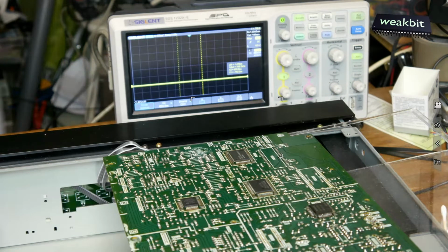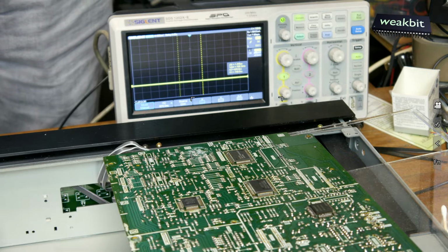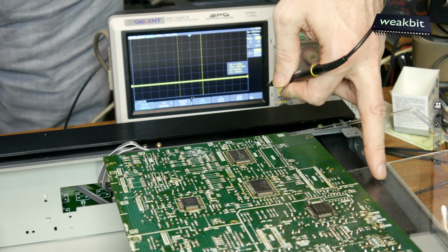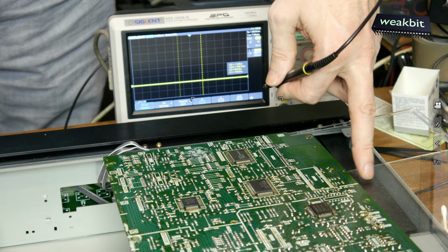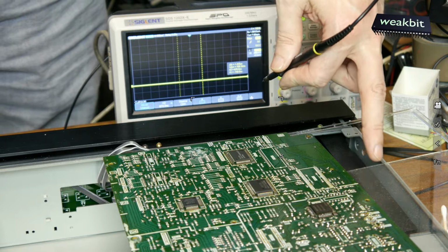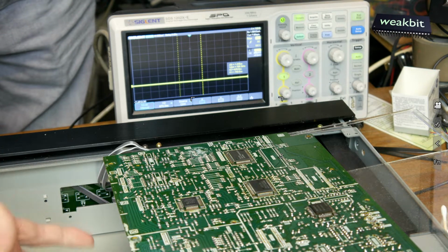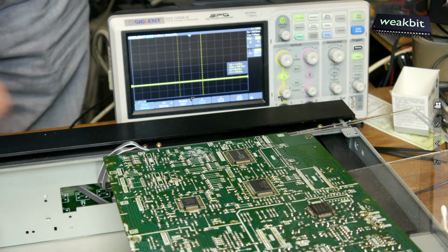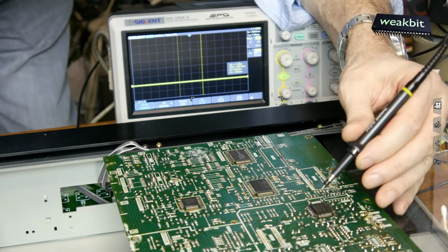Now we would like to measure the digital analog converter. For your information, this is a plexiglass acrylic glass from my laser cutting machine, and I put it under the motherboard so you have no short circuits on this side from the metal. Now we measure it. First we measure the data.